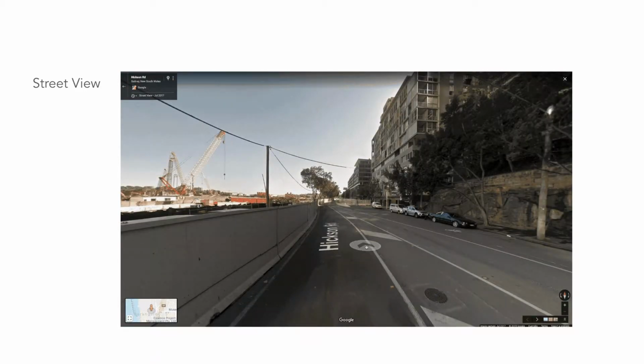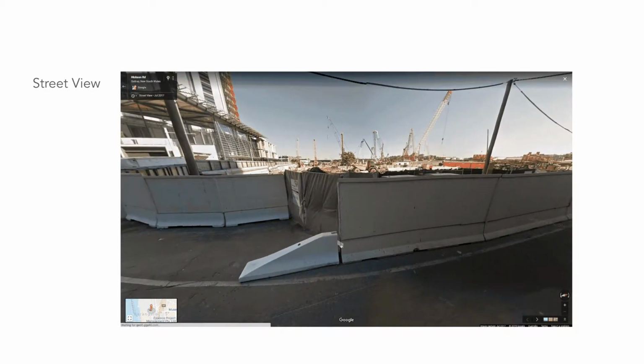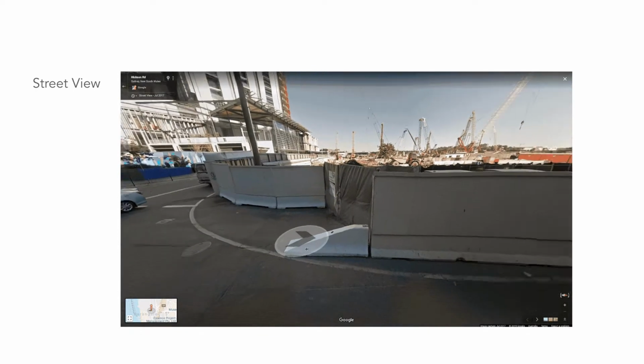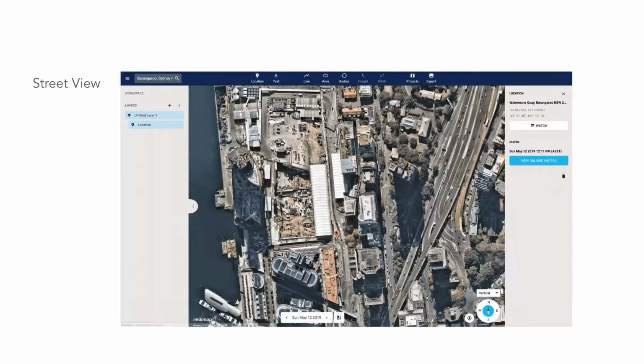But if you do want to figure out how to use Street View in the new MapBrowser, rather than having the little yellow Google man, you can simply right-click on the spot that you want to see in Street View. You right-click, and then click Google Street View. It will open in a brand new browser tab, and you'll be taken to the location that you've clicked on. So it's just as easy as it was in MapBrowser Classic. In fact, I think it's better, because what you get here is simply Google Street View, not via their API, which is what we were using before. So that is how you access it.